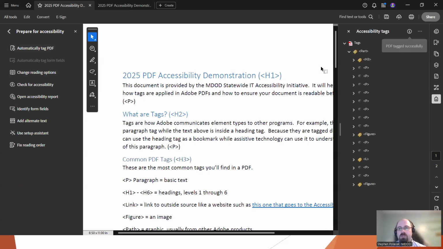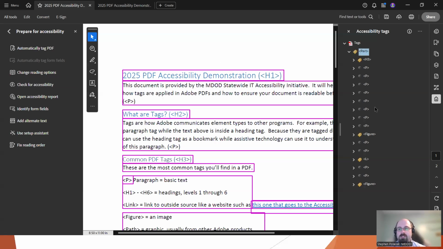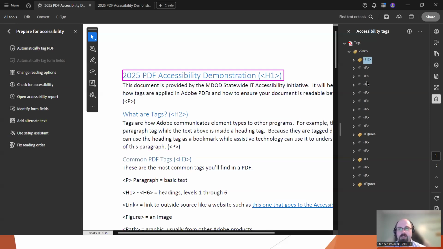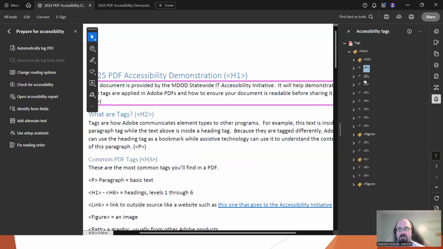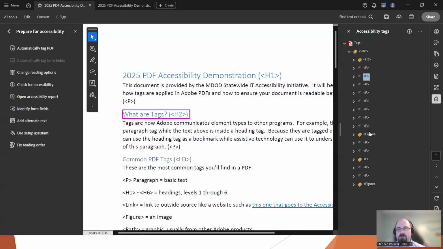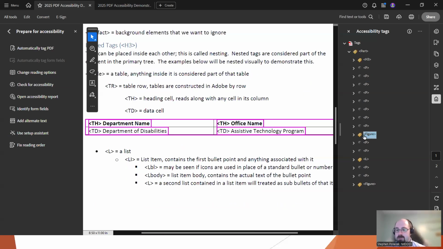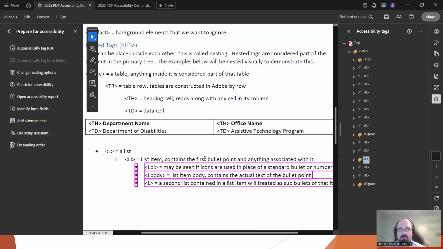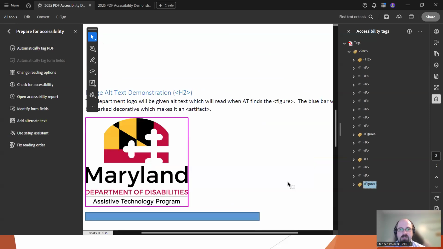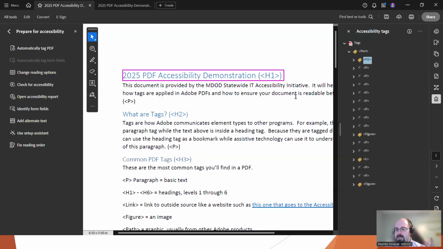I'm going to click it. And as you saw, the little loading bar showed up, and now it's filled with tags. Now, if you notice, it's a lot different in structure from my original document. We have an H3, we have a bunch of paragraphs. In this case, this is still a paragraph. This is a figure, not a table. We have the list, but it doesn't have the first couple list items. And okay, got the figure right. So it got all of the content.